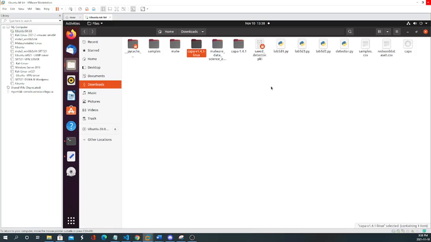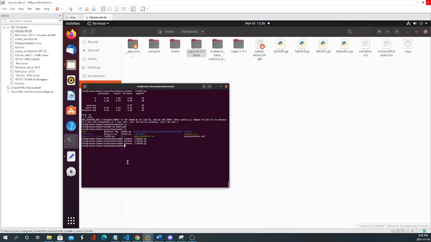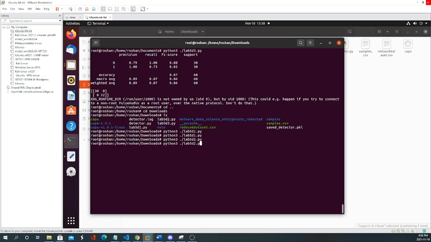That's why I'm pasting it in the same folder where I have my detector.py script. Now I'm going to run the script for detector.py, and hopefully it's going to take some time to run.